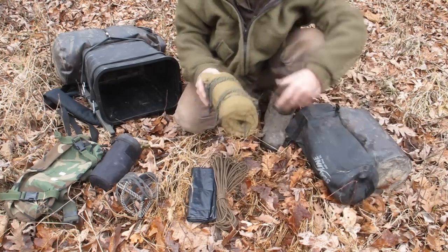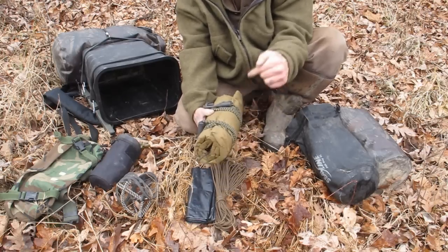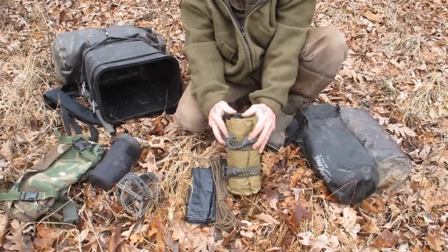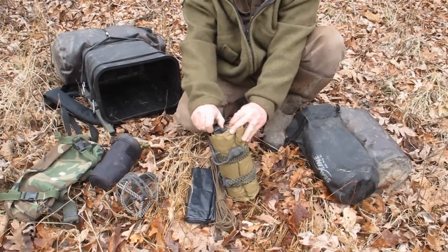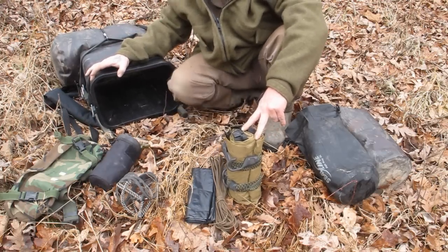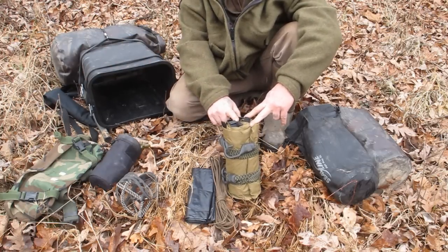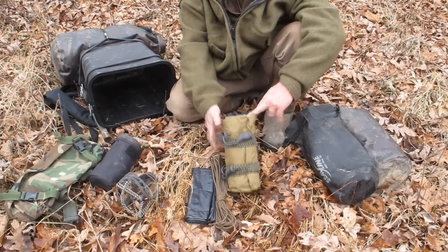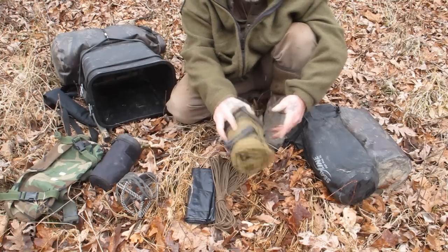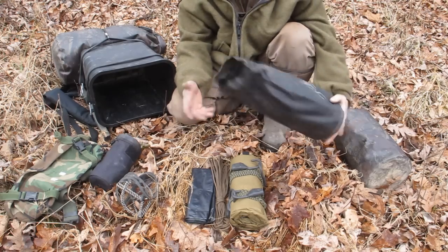And then I have a roll in here that basically has 2 steel cord bungee cords. It has the Pathfinder trail tarp, which is a 7-foot by 7-foot sil nylon tarp. It has 7 stakes, ABS plastic stakes. I carry stakes. I don't want to have to make them. If I'm trying to make my shelter in a hurry, I don't want to be looking for stakes. They don't weigh anything, I'll carry them. Then I got 4 or 5 hanks of paracord rope in there as well for putting shelter up in quick fashion. And then it's wrapped by bungee cords that I can use to stretch my tarp out for a ridge line. So that is my complete sheltering kit, all waterproofed, all in another container, okay?